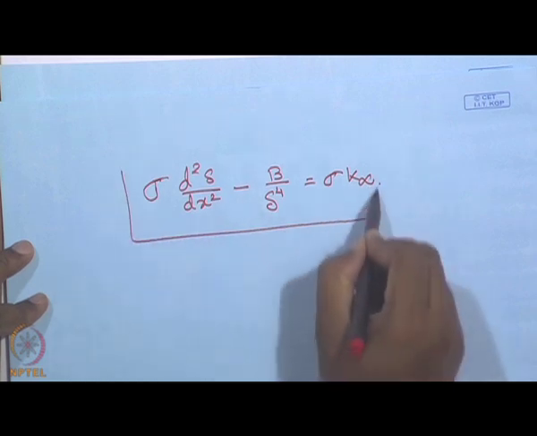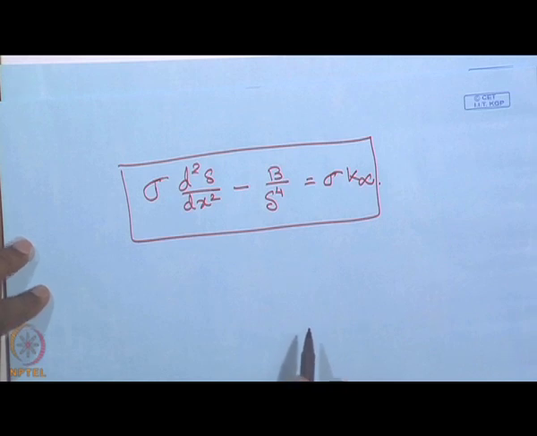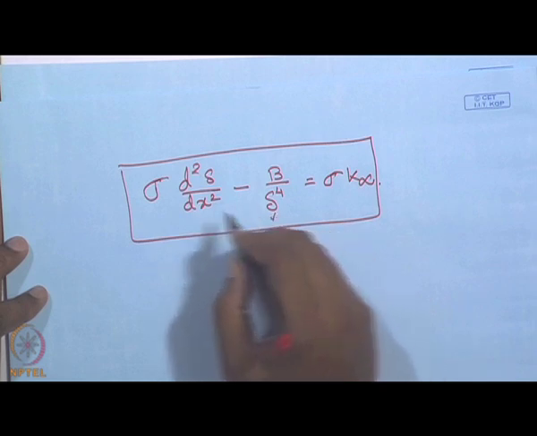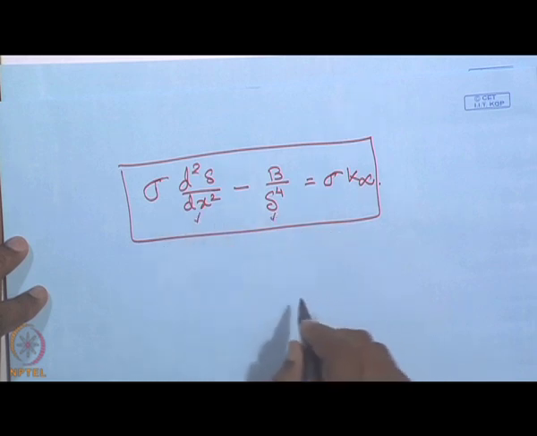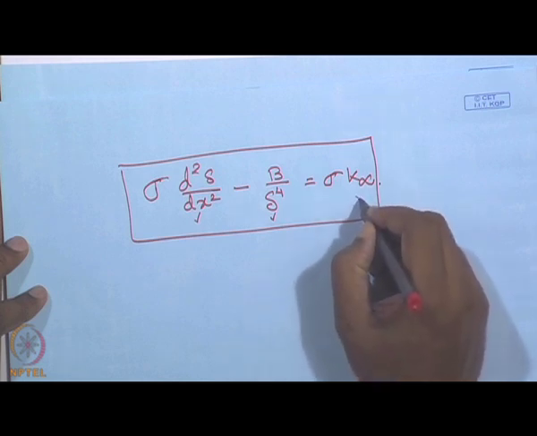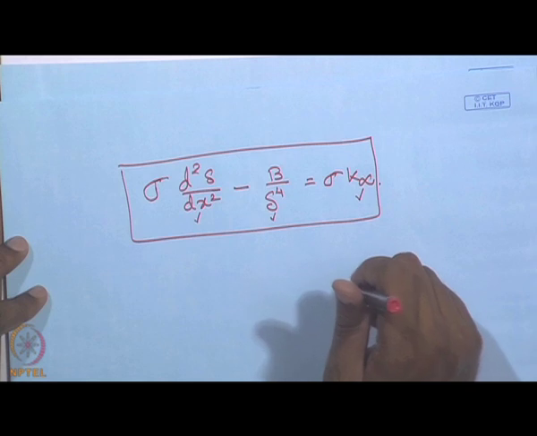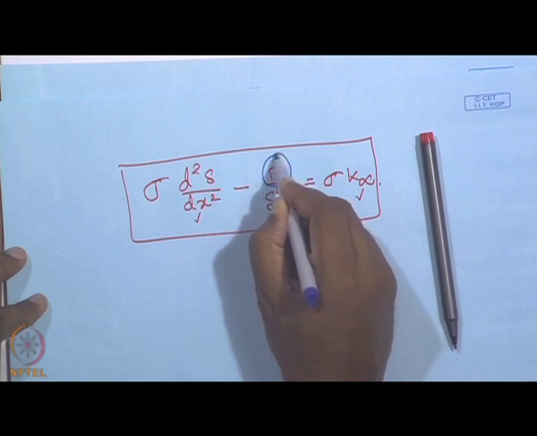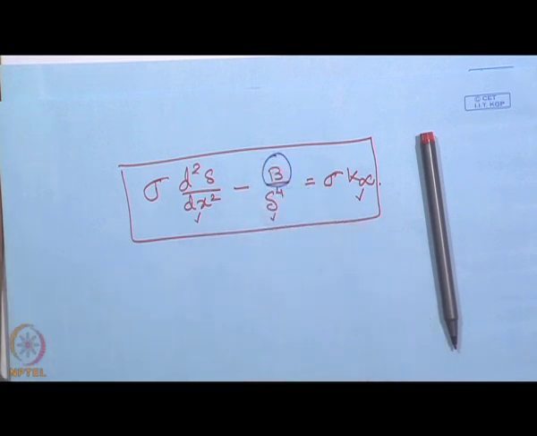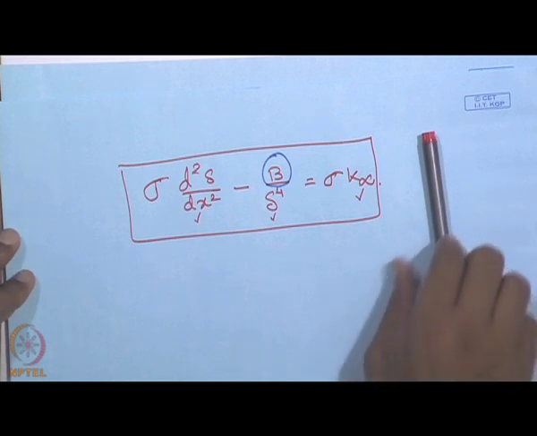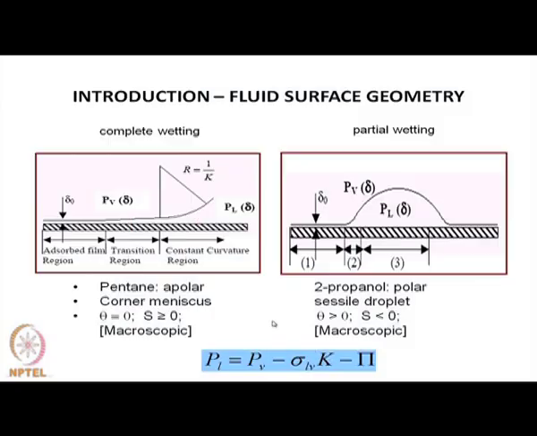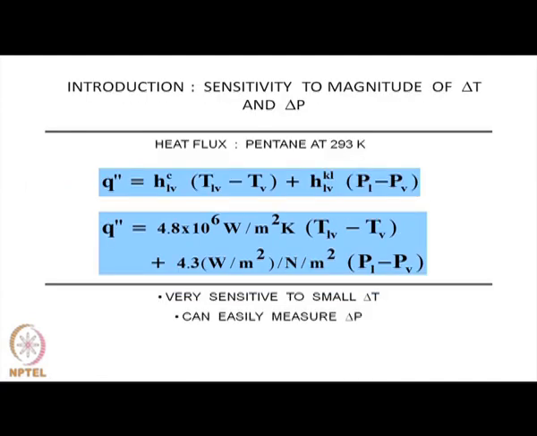So, this would be the starting point for the experimental study. If we can measure the value of delta correctly, then it is possible to find its double derivative, and we can also measure the value of k infinity. So, it is then possible to find the unknown b, which is the Hamaker constant. This equation is therefore the starting point for finding the value of the Hamaker constant, and it has been used in the experiments.